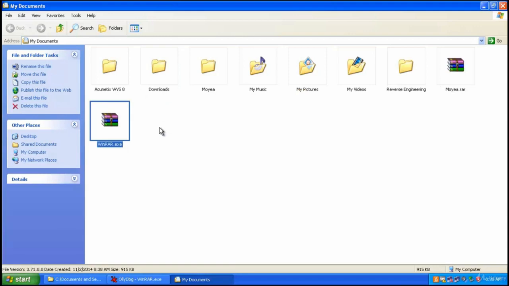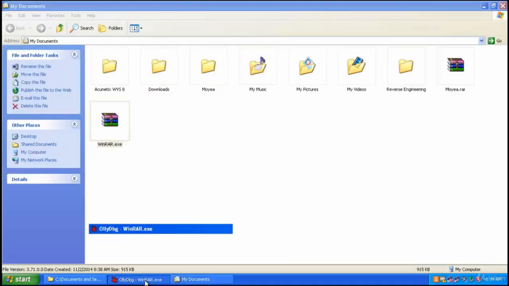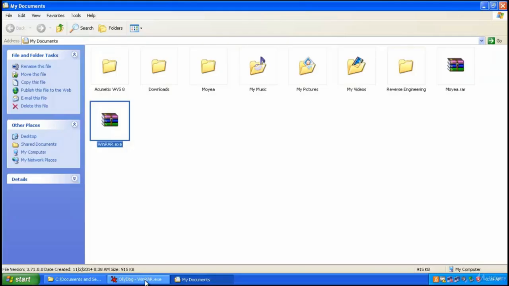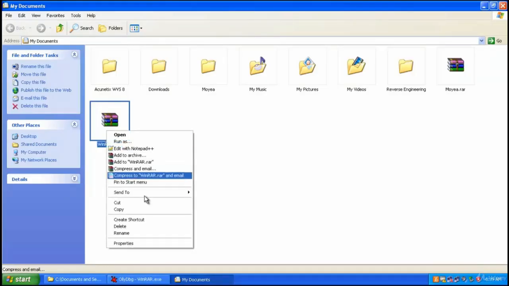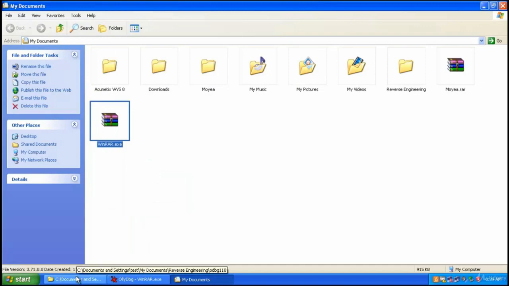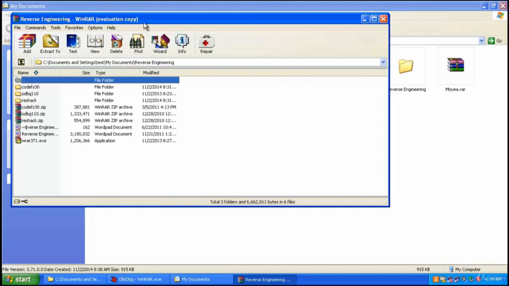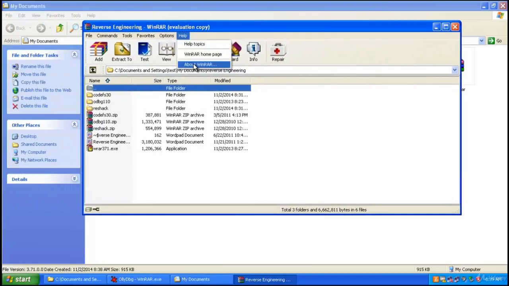Whenever you download a patch for different applications and different software, it's the same as that. You have created a patch for your application, so you can replace this application with the one which is already installed into your program files. So let's see if I'm able to replace it. Just double click onto it, and you will see whether this application is giving you any sort of prompt or not.